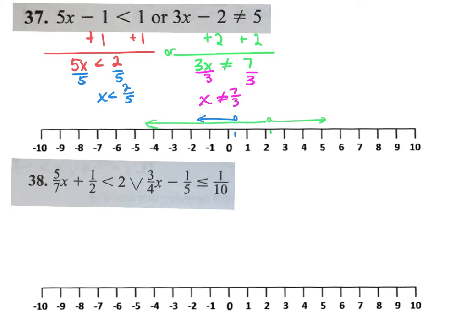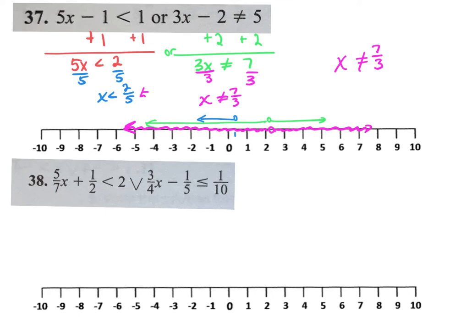This is an OR problem. So it means I'm going to use the one that encompasses the most numbers. And so the answer to this is just going to be that x does not equal 7/3. Because if it doesn't equal 7/3 but equals everything else on the number line, that includes everything that's less than 2/5. I've already included that with that statement. So when I graph it, I can graph just this part because it's going to include all of this. By graphing the does not equal, I've already graphed the less than 2/5. It includes that as well. And so when you graph it, you can just graph this piece of it because that takes care of all of it.